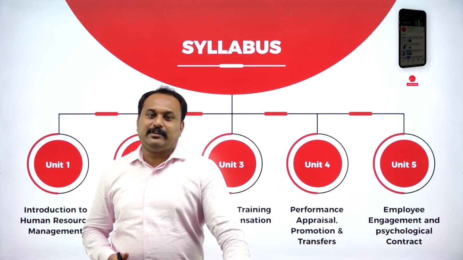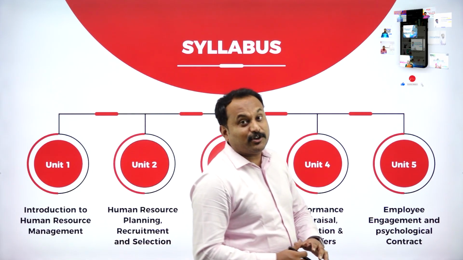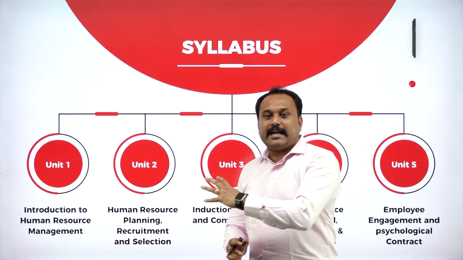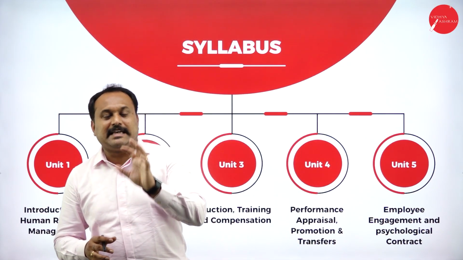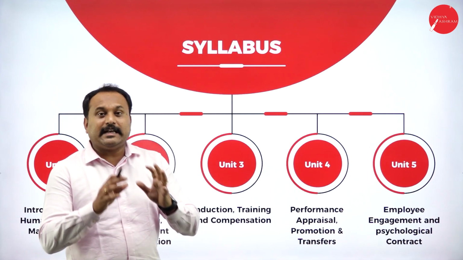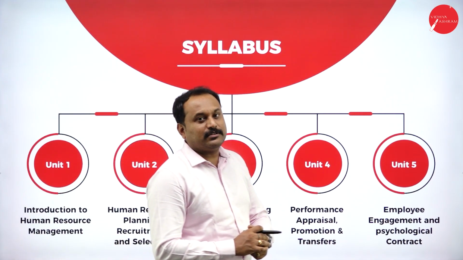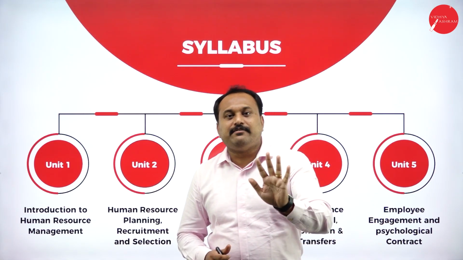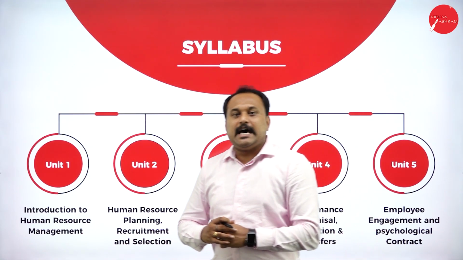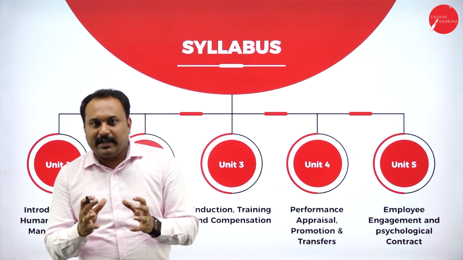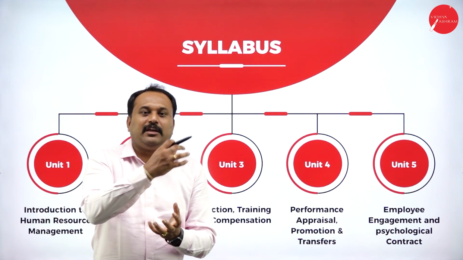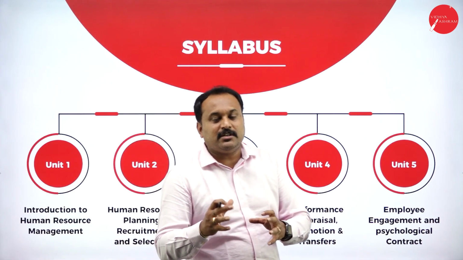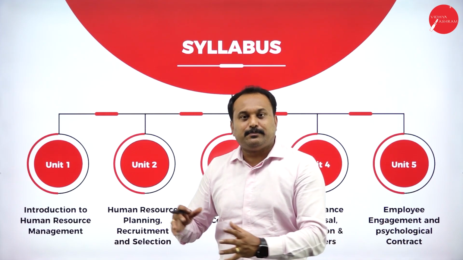So here when we go with the first thing which we are supposed to know is the syllabus, because syllabus is something which we need to know, what exactly we have in the textbook, what exactly we have for our examination, what exactly we are supposed to learn. So totally in this subject, human resource management, we have 5 units. Each unit has its own unique characteristics, right? You are supposed to learn each and every unit, because if you want to go with human resource management as your specialization or elective in your final year, you are supposed to know the basics of it.